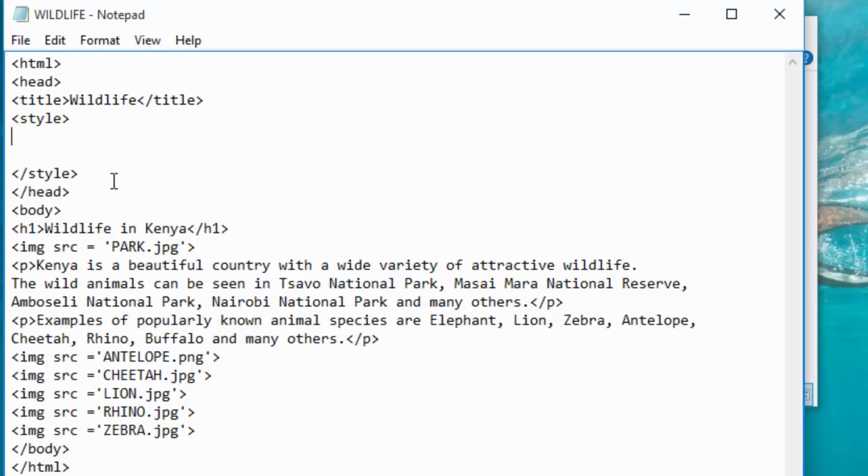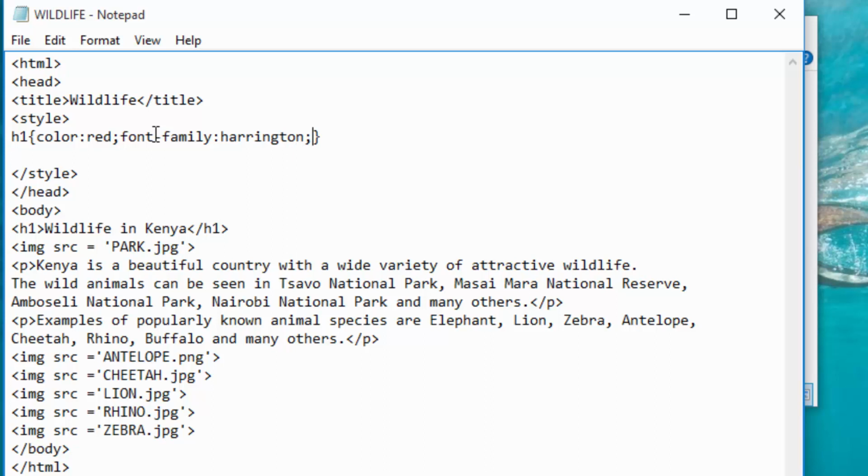So the first thing I want to style is this heading, this h1 tag. So I will come here and put here h1, then I use this bracket and I close that bracket. Inside the bracket, I want the color to be red, so I will write color colon red, and I want it to be of a font called Harrington, so I will write here font family colon Harrington, then finish with semicolon like that.